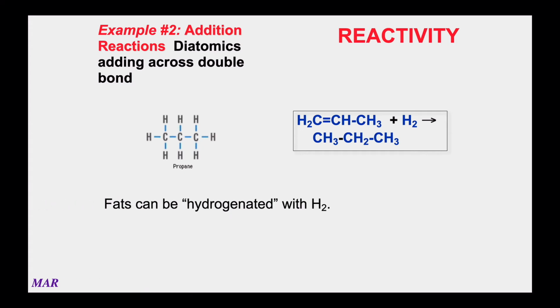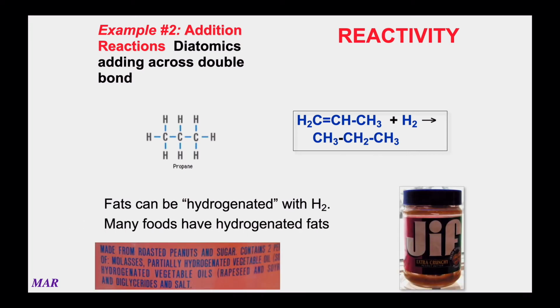Fats can be hydrogenated with hydrogen, H2, all right? And sometimes that's good. It makes them easier to store or not quite as readily to break down, stuff like that. And this leads into hydrogenated fats. If you look on the sides of some containers, you end up with partially hydrogenated oils, all right? That means that hydrogen was added. They're trying to break apart the unsaturated fats into saturated fats, and there's reasons why they want to store it. A lot of times, though, the partially hydrogenated fats are really bad for us, and so you should be careful of them. But anyway, this is the process. They're trying to add enough hydrogen to make the double bonds break up into single bonds.